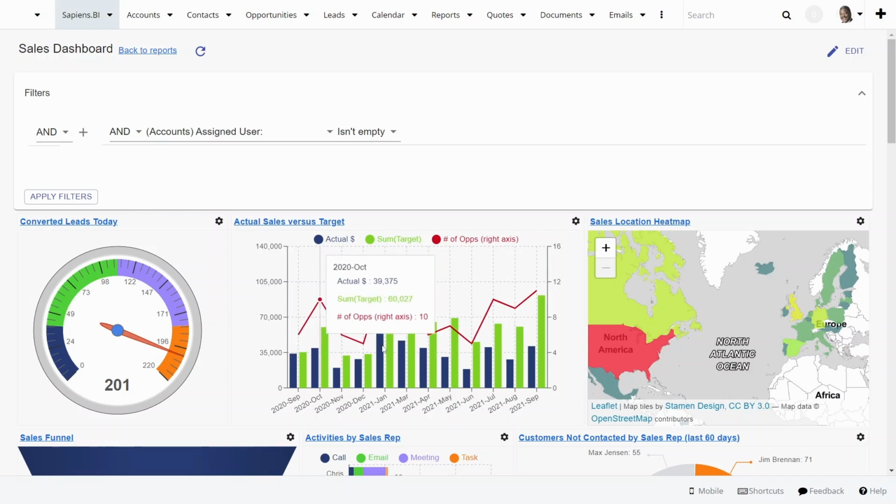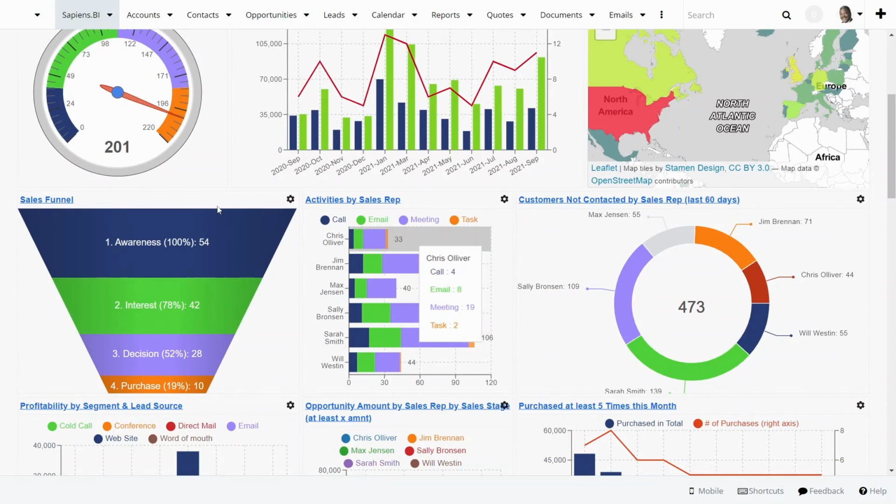Here is the multiple axes chart. You can set one scale on one side, something like counting opportunities where the numbers are small, and then a different scale on the other side where you can sum converted amounts, which will be a much larger number. Here you can see that the bars are for target sums that correspond to the left axis with larger amounts, and the red line is for the number of opportunities and goes on the right side axis with a smaller scale. Here we have the funnel chart where you have the extra functionality of being able to accumulate values.